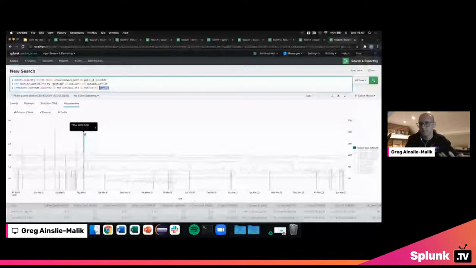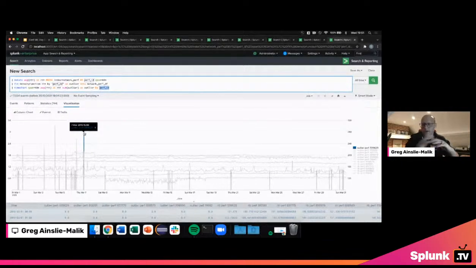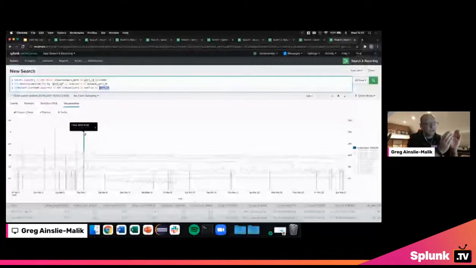Which kind of leads me to a lot of the techniques I've shown you today show you the very high level. So what is the outlier? Where does it occur? But almost all of them will require more detailed triage to say, actually, what's the context going on around this particular point in time? So really all the anomaly detection is doing here is honing you in on a particular time window, on a particular period, where you can do some more detailed investigation to say, actually, is this something that is a bigger problem that needs some work? Is this a compromise? Is this a performance issue? Is it just one of those things? Because sometimes that happens too. Okay.